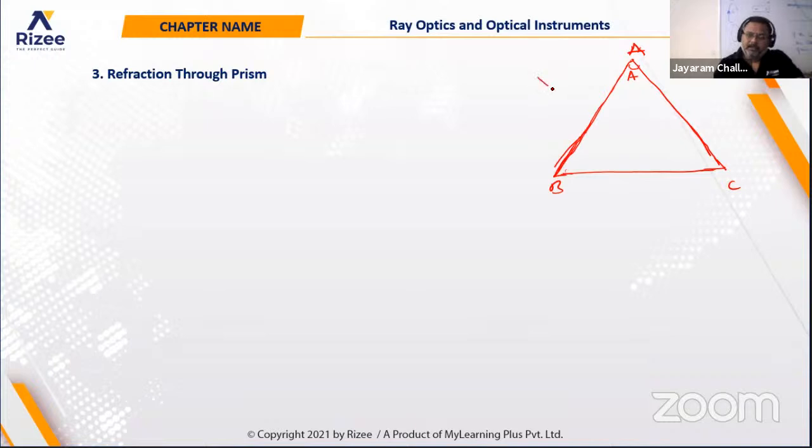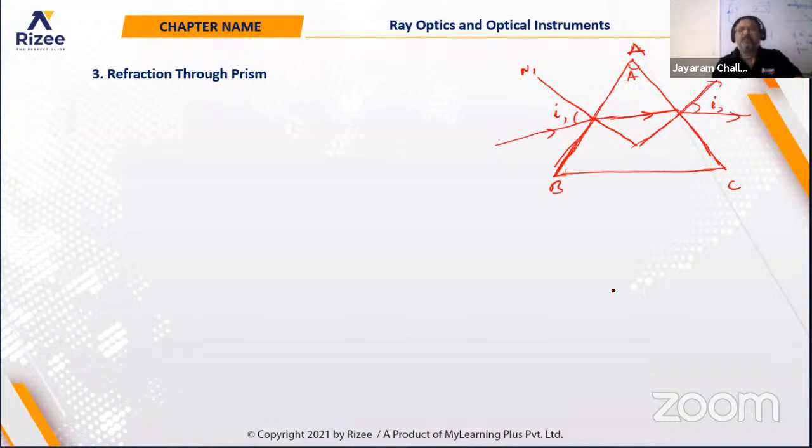Let this be your primary normal, or the first normal. Let me take it as N1. And the light ray is incident to the normal with an angle of I1. This is the normal I'm extending here. This is the light ray which has been passing through the prism. From here, the light ray is emerging out of this particular face, and this will be your angle of emergence. This is I2 with respect to the normal here.